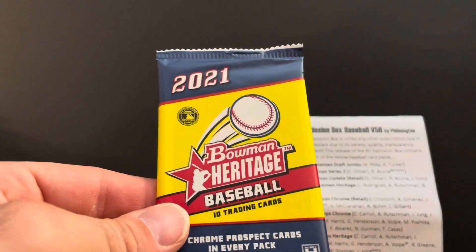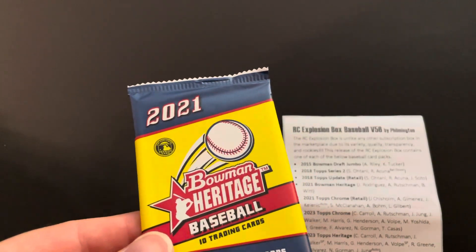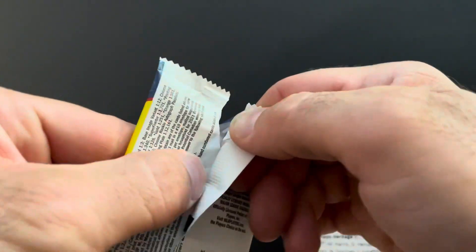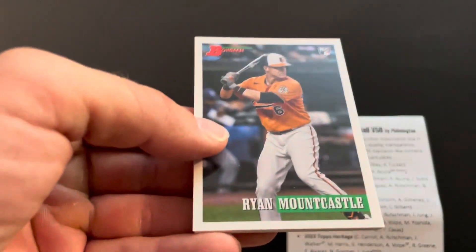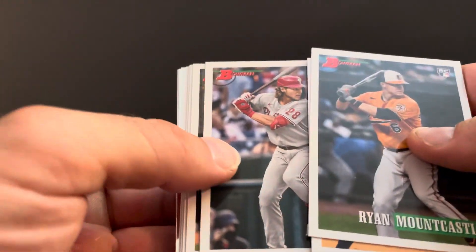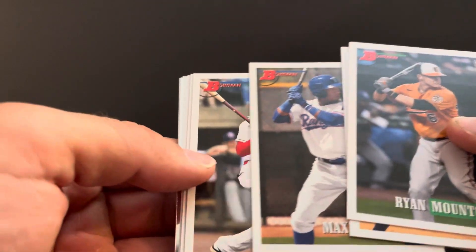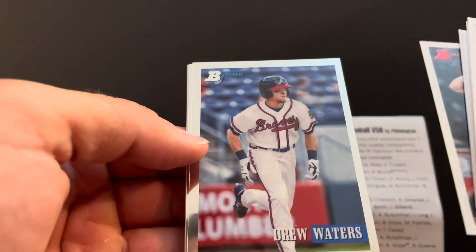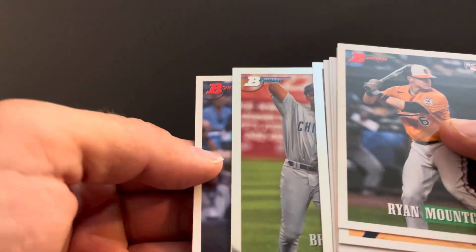2021 Bowman Heritage — looking for Julio who is on a tear, 17 hits in four games, just unreal. Also Adley Rutschman having a pretty nice season, Bobby Witt. I had almost bought the bundle of this Bowman Heritage and decided not to — not a bad start though. Ryan Mountcastle rookie, Edward Perez, Alec Bohm rookie, Maximo Acosta, Ivan Johnson, Francisco Lindor, Justin Foskew, Drew Waters, Brendan Davis, and Austin Hendrick.